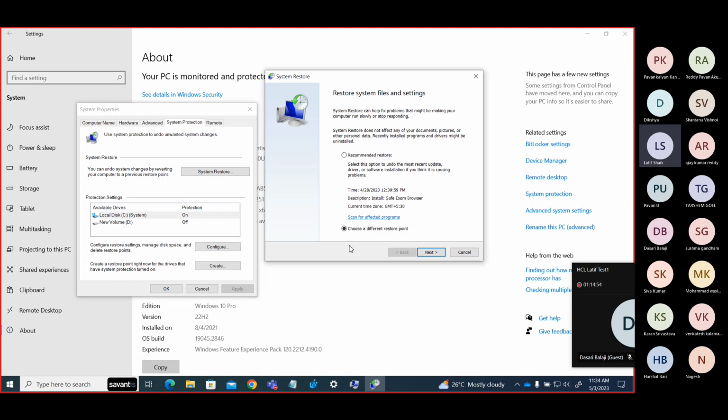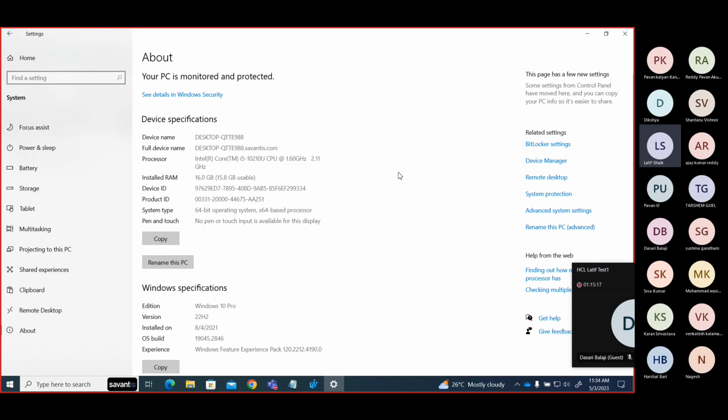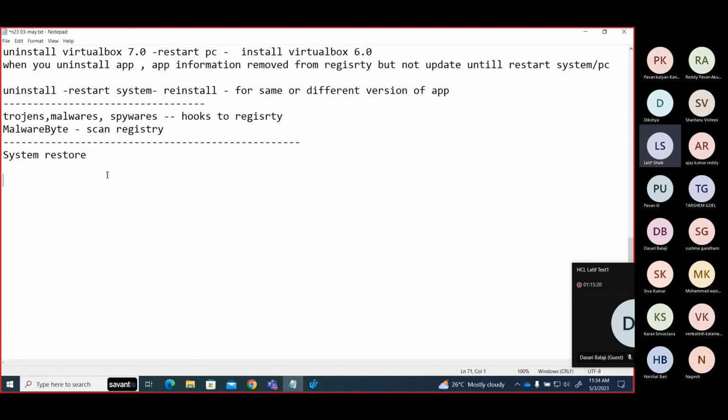So your thing is not working properly. What you do is restore back to the previous state. After this restoration point, my system got some problem, so I can restore to the condition before it. Your applications and operating system updates will be restored to the earlier point, except the data. Data cannot be deleted or restored. That is the point. So you can restore your system to the system restoration point.